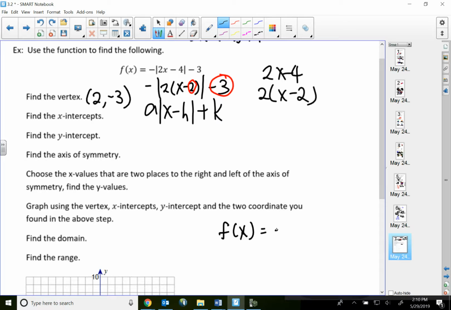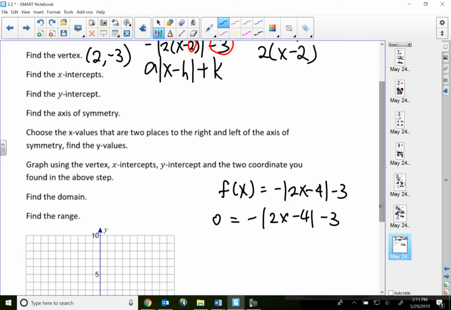As you can recall, if you ever took our Math 108 class, we talked about how to solve an absolute value equation. So find x when y equals 0. That'll be negative absolute value of 2x minus 4, plus 3. I'm going to move my absolute value term over, since it's a negative absolute value. I want to isolate my absolute value term first.